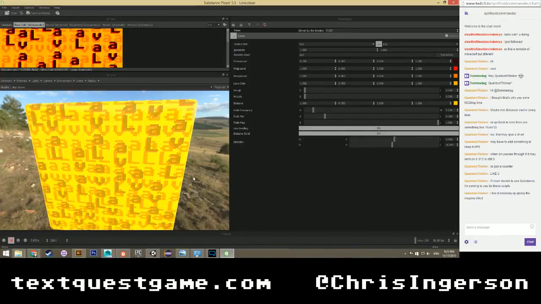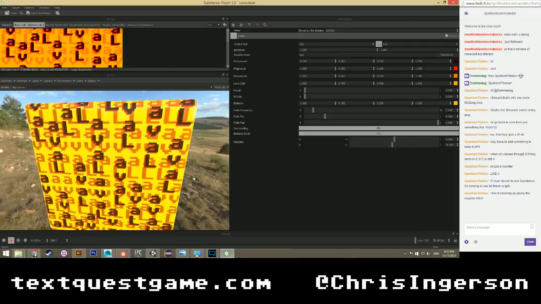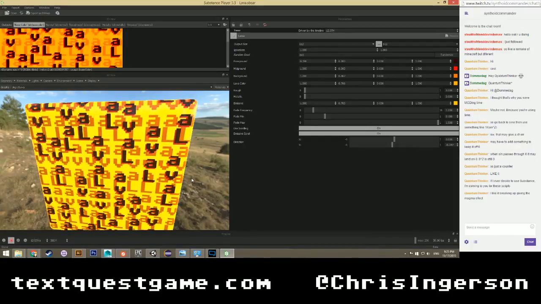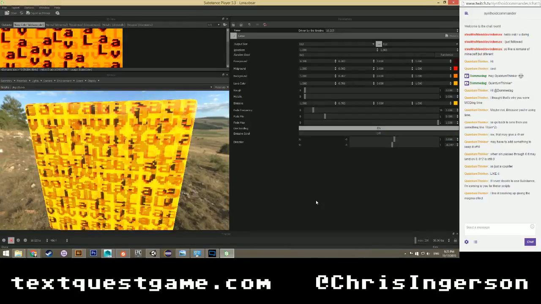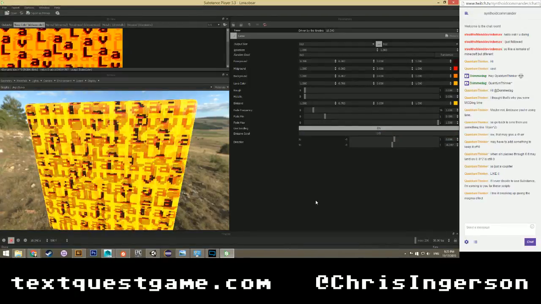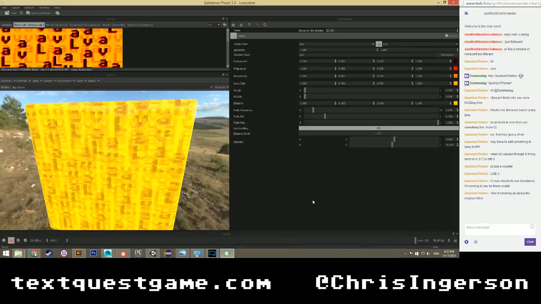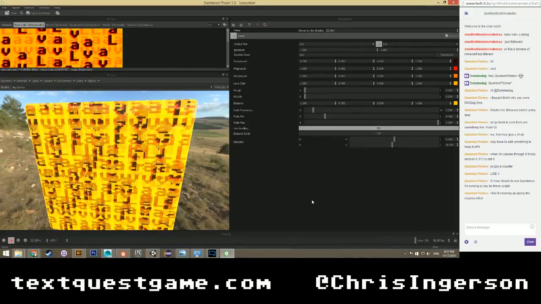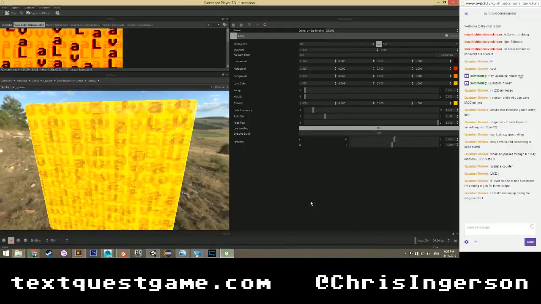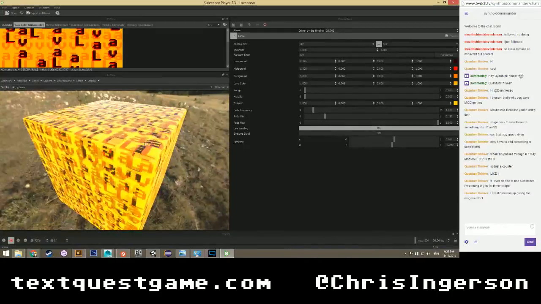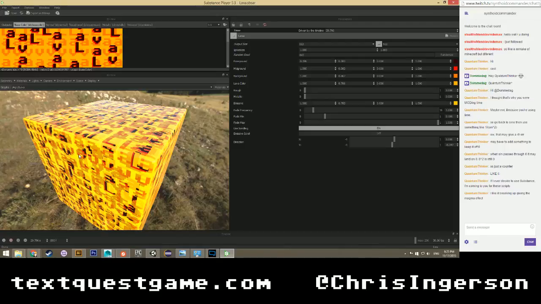So that's what that looks like if it's scrolling and the emissive layer scrolling. Without it, we get this effect. Which looks interesting, I'm not going to lie. Okay, it's hard to judge here, so let's look at it in Unity.